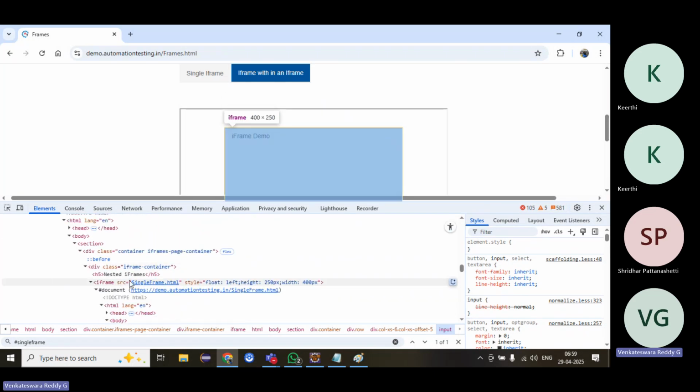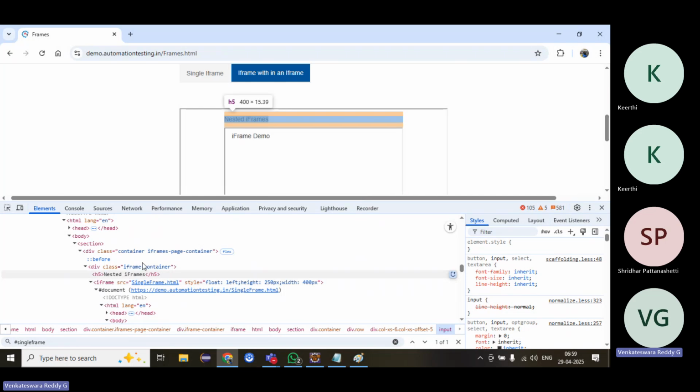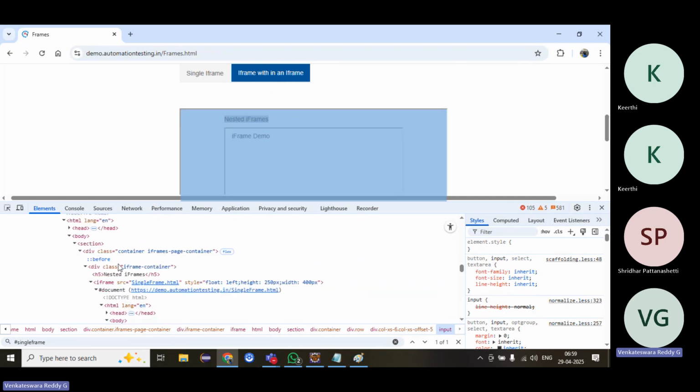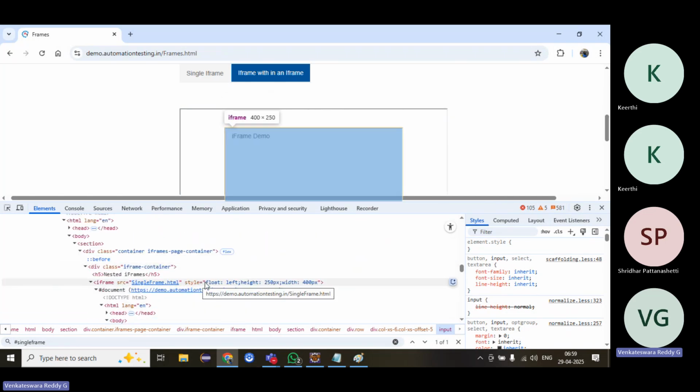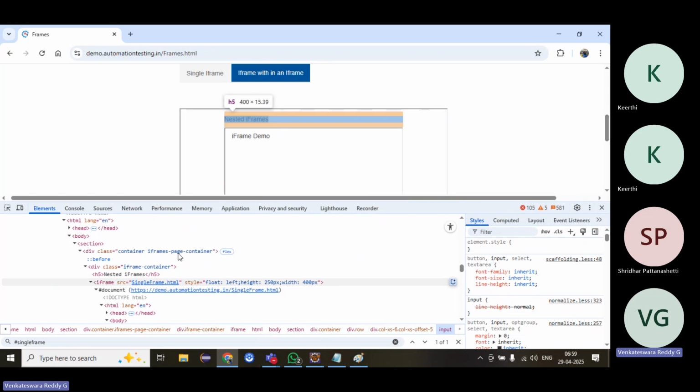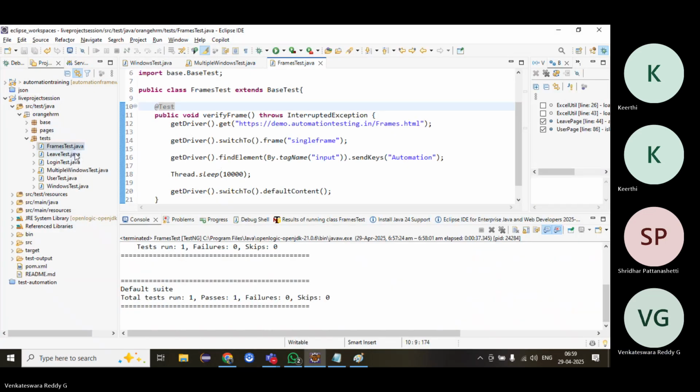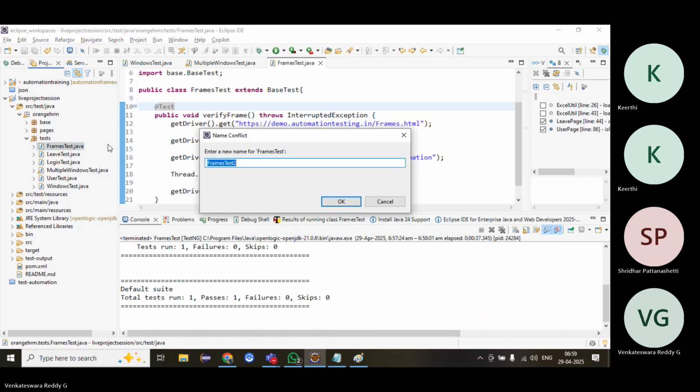Suppose this is the child frame, and this is the parent frame. What we will do is directly try to switch to the child frame and see how it will work. Nested frames.